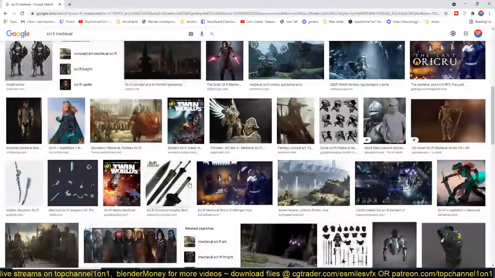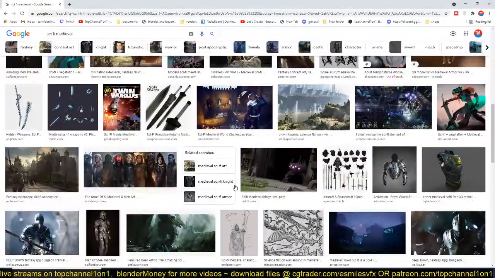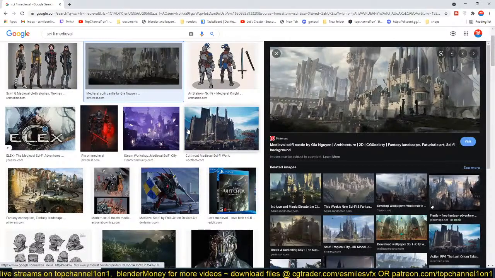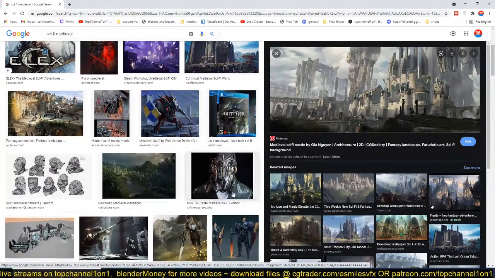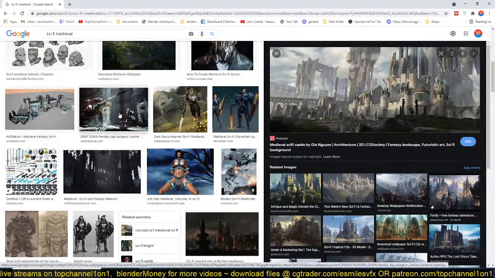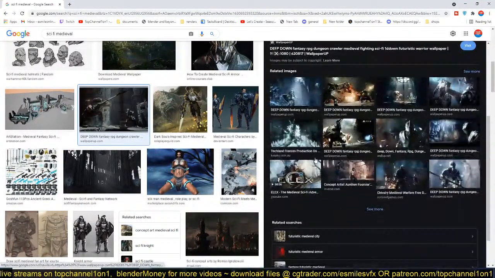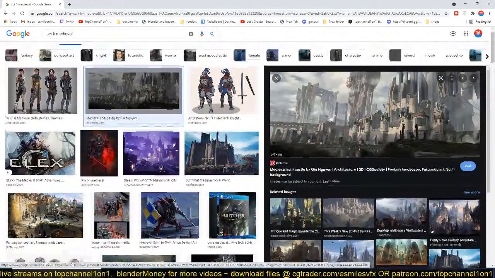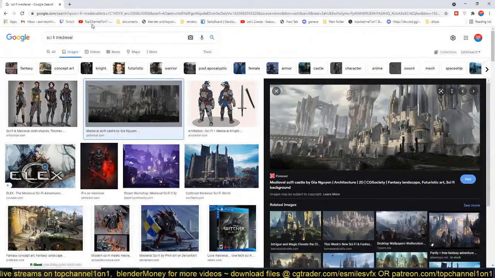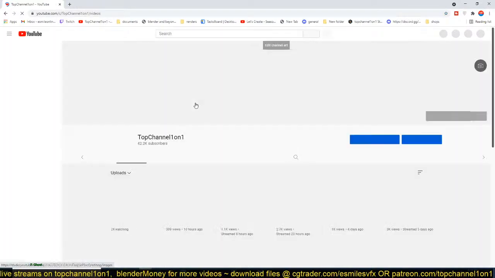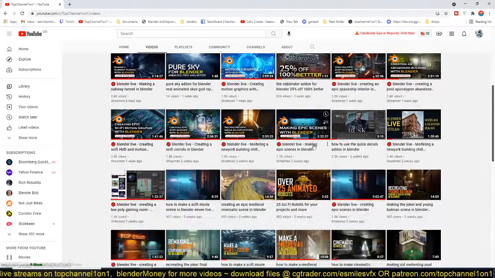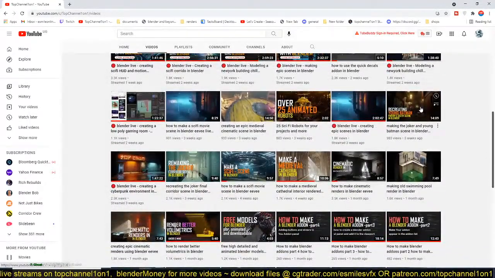City Street. Yeah, I think we can. I think I've made a few live streams about city streets. So this would be medieval sci-fi. Interesting. But I think there's a lot of characters in here, and I don't do character modeling a lot. If you want to see street scenes, I think I've done plenty of those. You can see. Let me see. I've done a few of those.